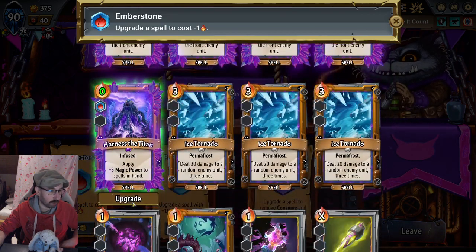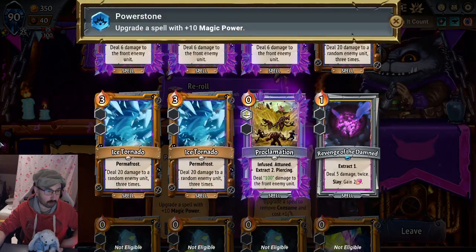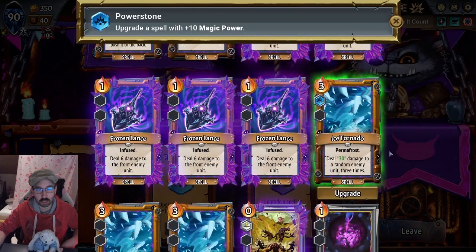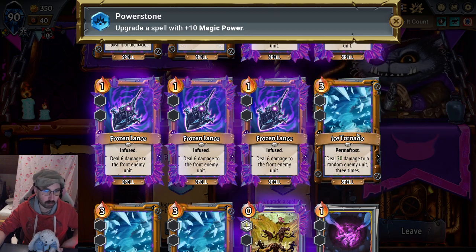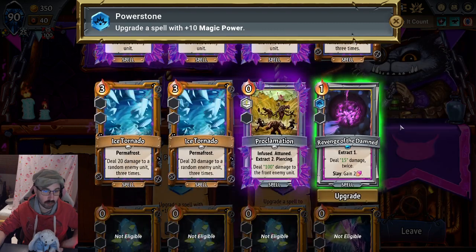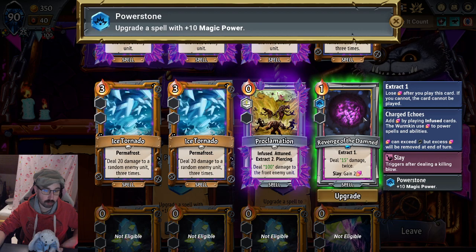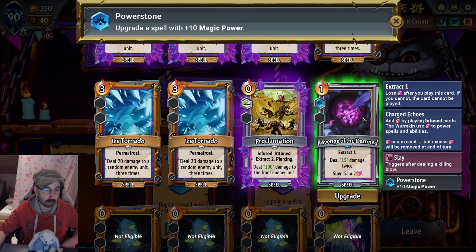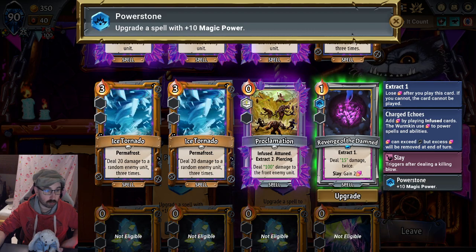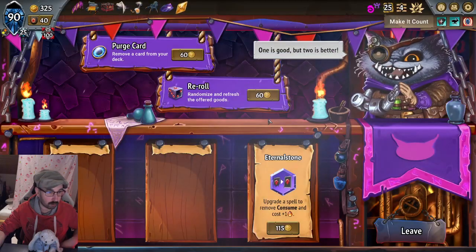Harness the Titan should be 0 cost. Power Stone should go somewhere. We have a lot of spells that benefit from magic power. Ice Tornado being 30 damage is important because there are quite a few enemies that survive 20 but die to 30 with the new sharded enemies. There is also Revenge of the Damned, which double dips, and 30 damage again. Big difference between 30 and 15. But I will go for an Ice Tornado upgrade here.